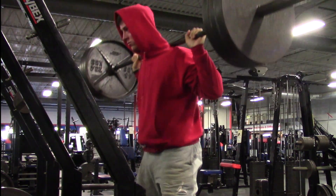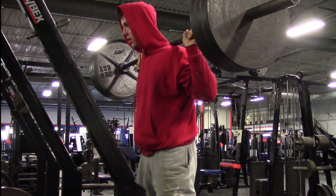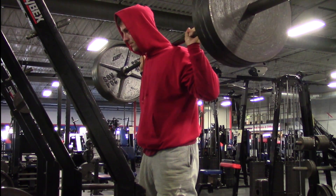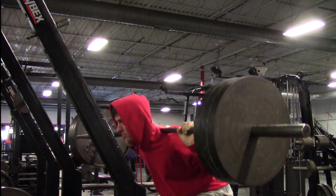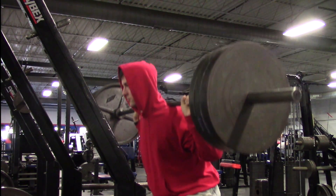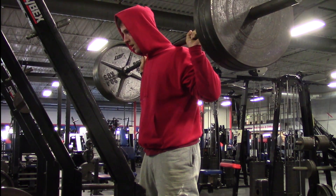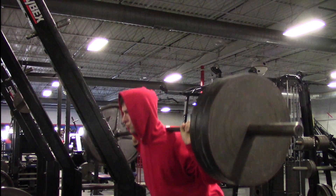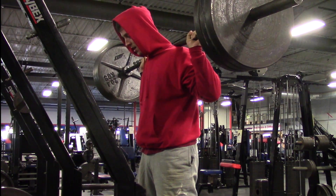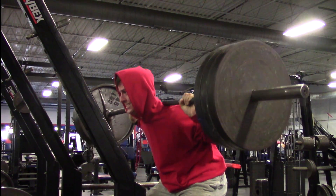Right here is my all-out set. One thing to keep in mind is that I was trying to keep constant tension — something I don't normally do. I'm pausing at the top for a brief moment, flexing my glutes, quads, hamstrings, and everything, even engaging my core including my abdominals and obliques. I tried to get a few breaths in between each rep and really engage my core on each one.